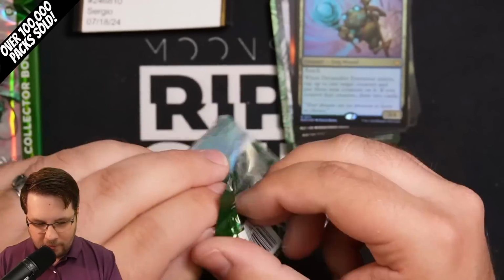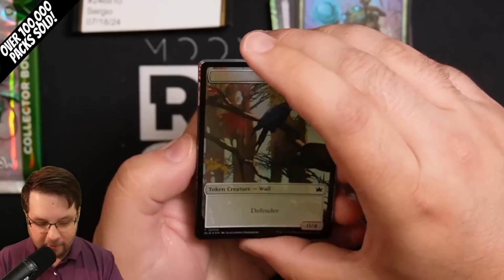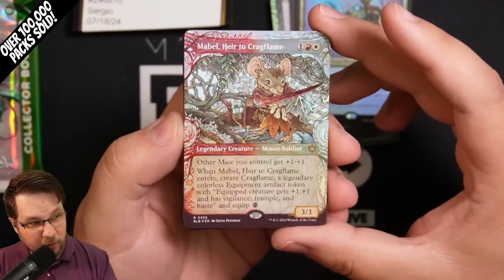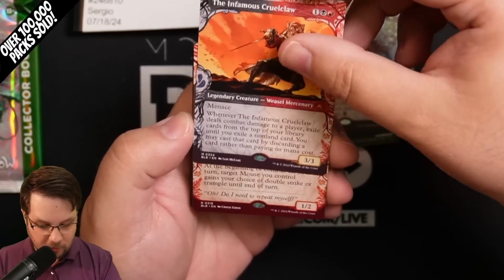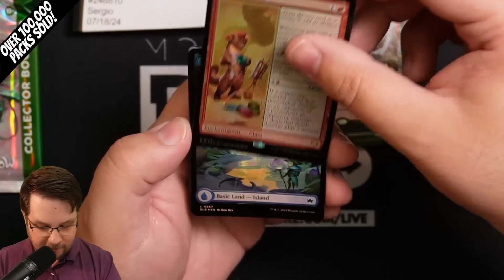I feel like they look really cool. I like the lands. I like the art. It just doesn't feel right to me, if that makes sense. Mabel, Heir to Cragflame. This is another one of the early spoilers in the set. This is the Woodland art. Pretty cool there. Infamous Cruel Claw, Mythic, Manifold Mouse, Echoing Assault, and Artist's Talent.